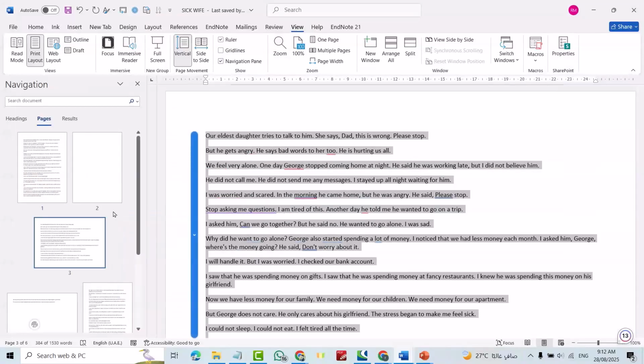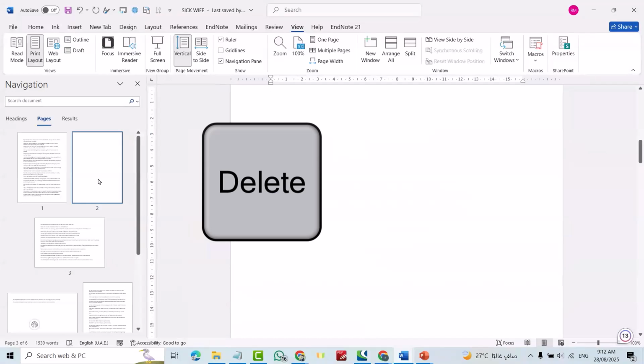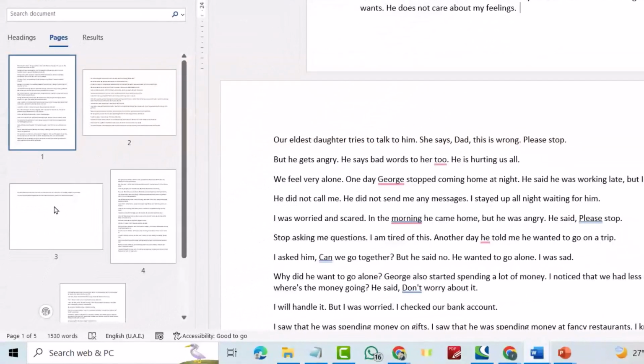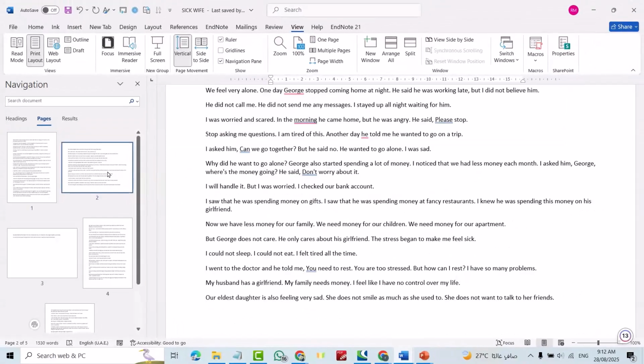Okay. If we look at it from View, Navigation Pane, you will see this page is blank. I just delete it. Good. This page and this page are changed to landscape. How can we fix this? That is a page we want to make landscape, but this one changed to landscape because the text doesn't fit on the second page.